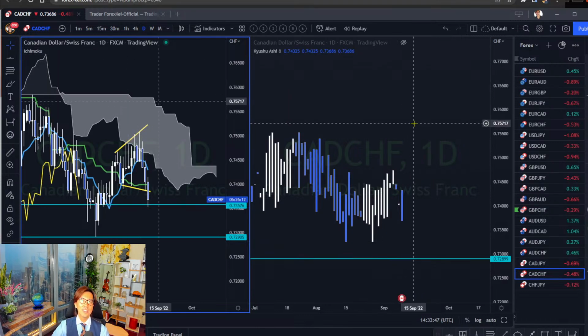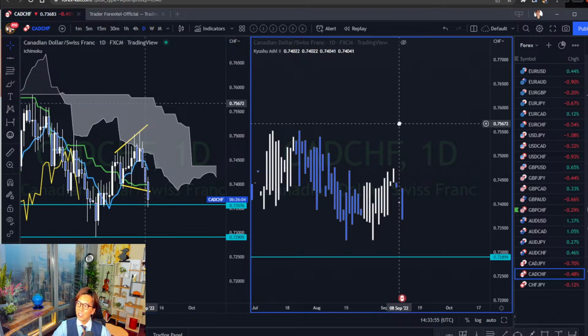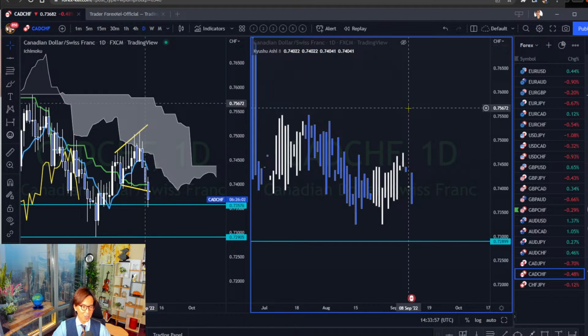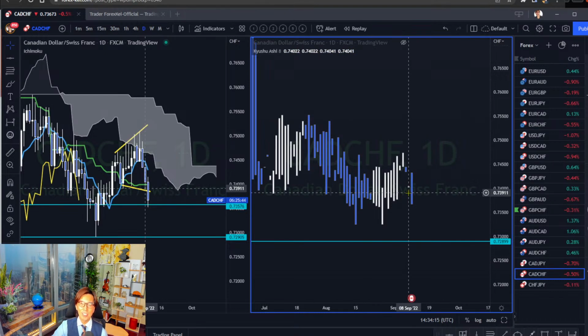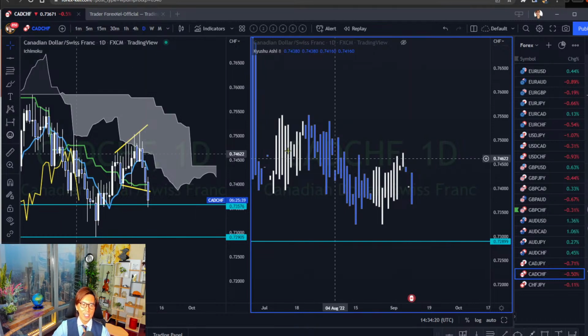And I have backtested this Kyushu Ashi indicator on the daily time frame also, and it works. And that's why I'm using Kyushu Ashi on the daily time frame also. So it works on the daily and weekly time frames, but I don't recommend you to use Kyushu Ashi on the lower time frames. 4-hour time frame may be okay, but let's say like 5 minutes will be a bit too small, because 5 minutes has more noise because it's a lower time frame, and Ichimoku 5 lines and Kyushu Ashi may not really work.